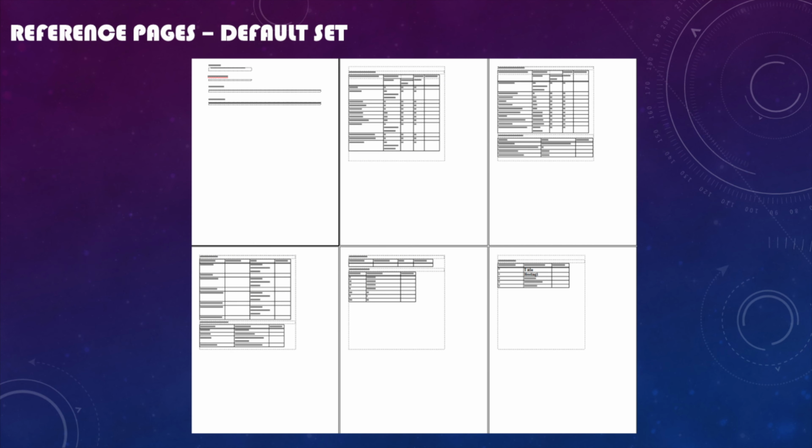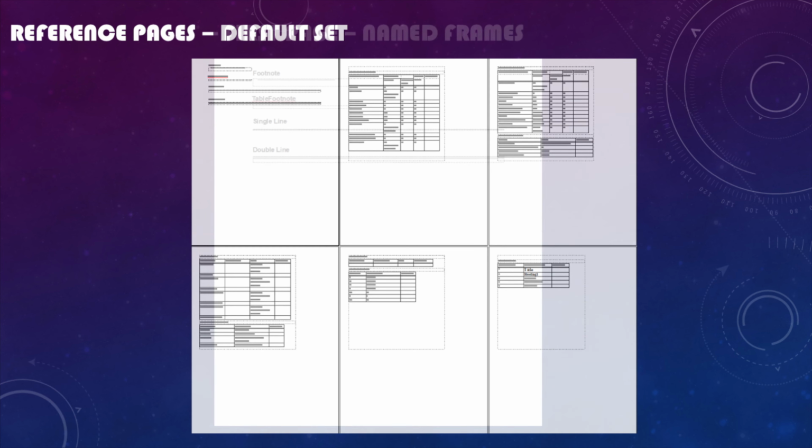This illustration shows the default set of reference pages when you create a new FrameMaker document. In the upper left hand, you'll see, it's all geeked, so don't even try to read it. But you see major themes here. You see a bunch of tables. Those are mostly your HTML conversion tables. You have some heading conversion tables down in the lower right-hand page, and your reference frames in the upper left-hand page. Like I say, this is just the default set. We'll get more into this when we do the reference page demo.